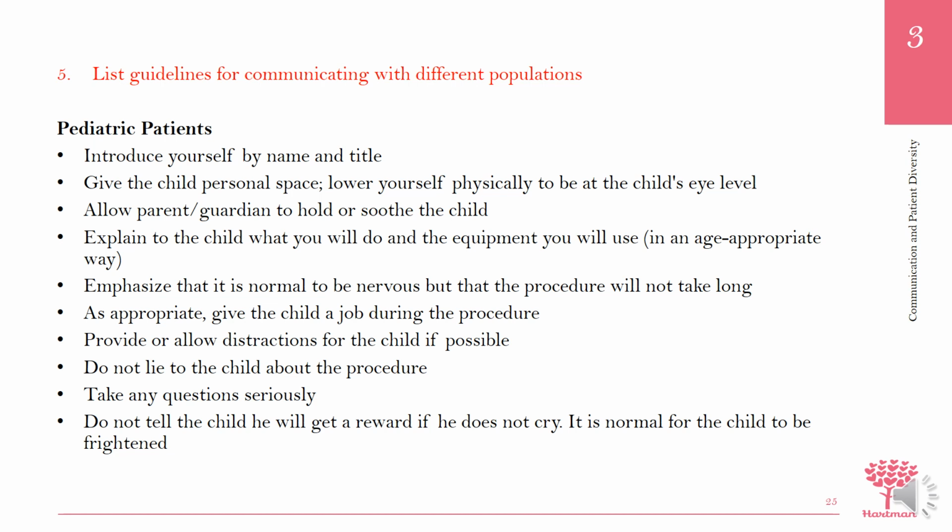Explain to the child in a way that's appropriate to their age what you will do and the equipment you use. Speak directly to the child rather than the accompanying parent or guardian. You actually need to speak to both. Emphasize that it's normal even for adults to be nervous about blood draws, but that it will not take long to complete the procedure. It can be helpful to give the child a job during the procedure, such as holding a hand or handling something, maybe giving the child their favorite toy to hold on to.